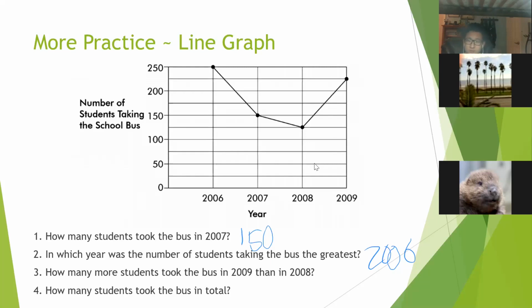So a lot of you are done with number 3. I'll just do this one for you while you guys do number 4. So how many more students took the bus in 2009 than in 2008? So what we do here, we just look on the graph. 2009, we find out how many students took the bus. This dot is the 2009 dot.